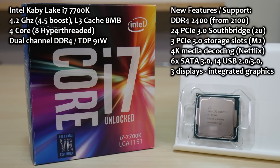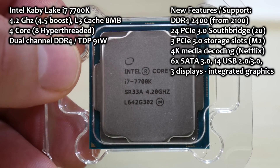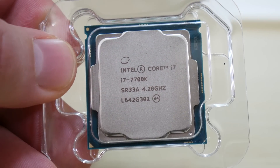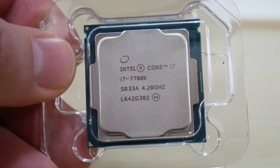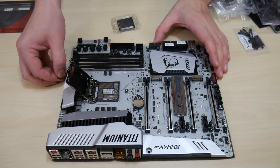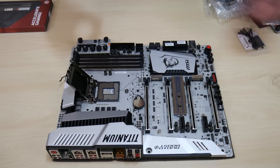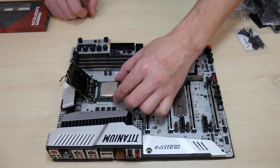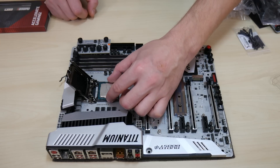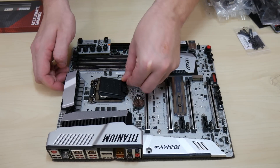The new Kaby Lake comes in two i7 variants. I opted for the fastest one, the 7700K, which was 11,500 NT or about 370 US dollars. Glad I chose this over the X99 board and i7-6850K I was considering at nearly double the cost. Here I'm installing the CPU. First I lift the lever to make the socket open and take the CPU carefully out of the packaging. I check the two notches at the top of the CPU so they match, and lay the CPU in the socket carefully to not bend any pins. I decided to trust the instructions this time and lower the lever in, and it pops right out.